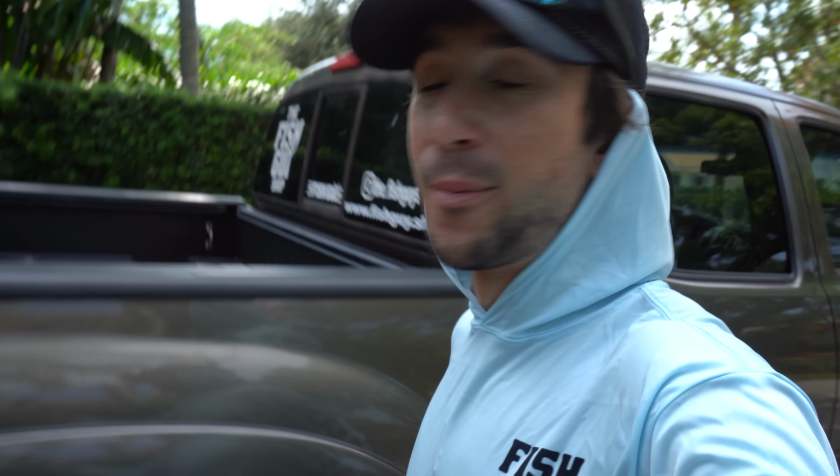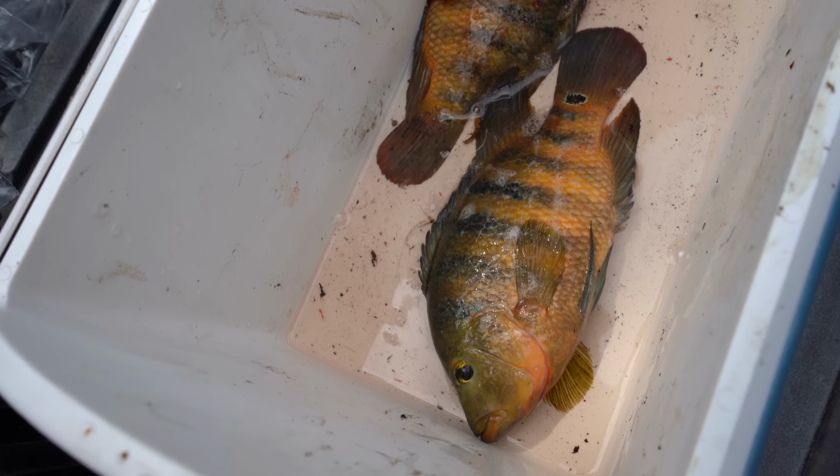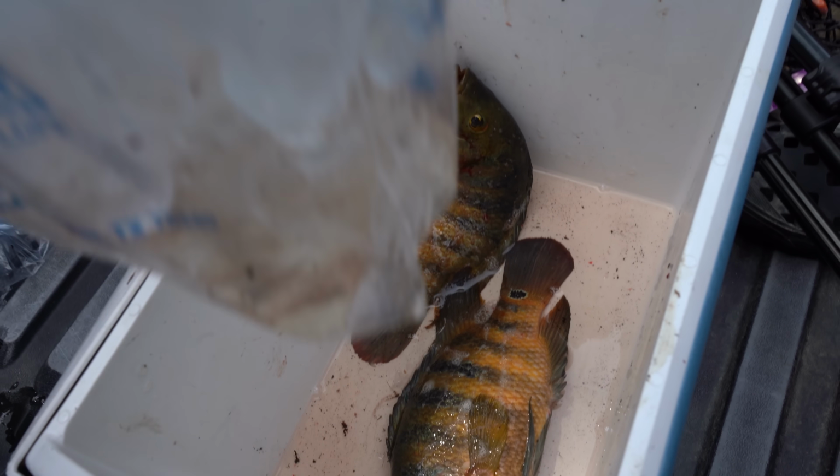Oh, we're back home. How weird is it? Living here in South Florida, literally, the sun is out and the lightning alarm went off. Somehow, some way, there was lightning out there. I did see a big storm, but you know what? Never even rained a drop, let alone did the sun even get tucked away behind a cloud. But thankfully, we got 2 fish that we were after right inside of here. Oh yeah, right there, 2 Mayan cichlids, exactly what we were after.